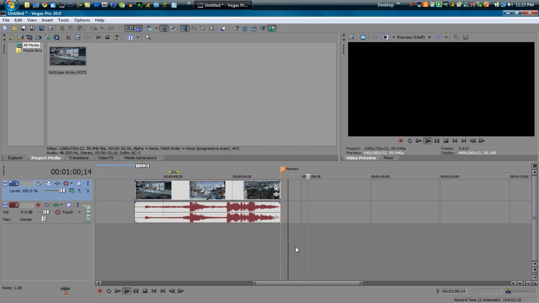I'll just press play and hit M all I want, and it'll actually create markers while it's playing. The only downfall to doing it while it's playing, and this isn't a big downfall, is you can't name them, but you can always just right click on one and go to rename, and there you go, you can rename it to whatever you want.